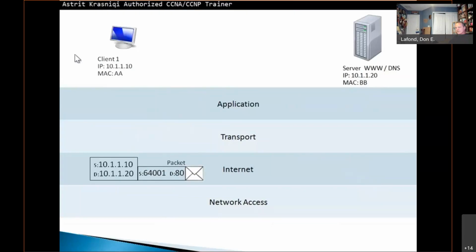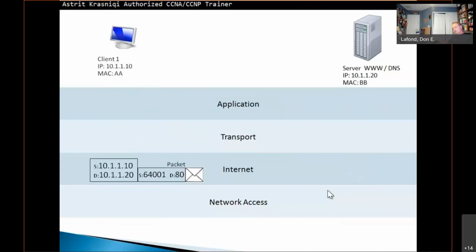The source IP address is 10.1.1.10, which is the client PC on the top, and the destination IP address is 10.1.1.20, which is the server on the right. This source and destination IP address never gets changed from the source to the destination. Doesn't matter how many hops it goes through, the source and destination IP address remains the same. After that, it's called the packet.